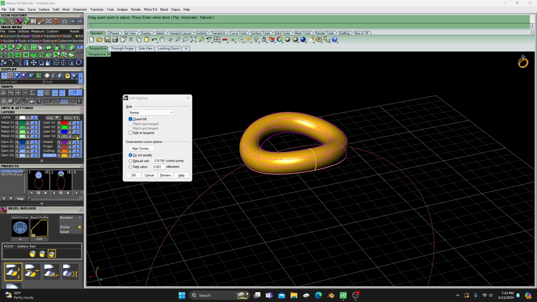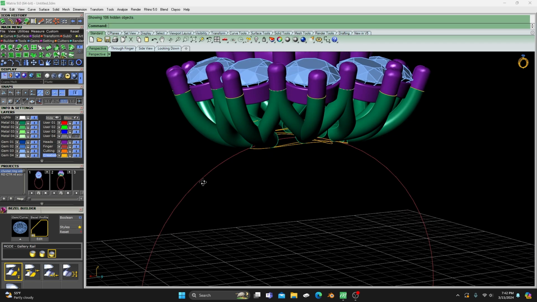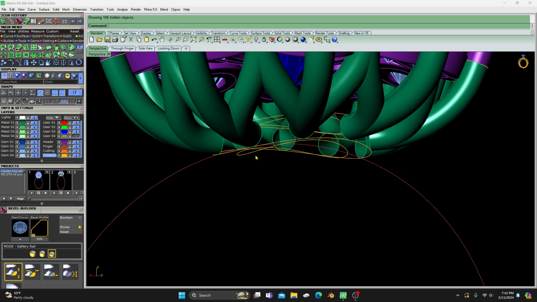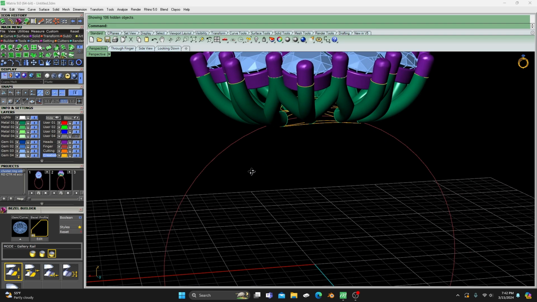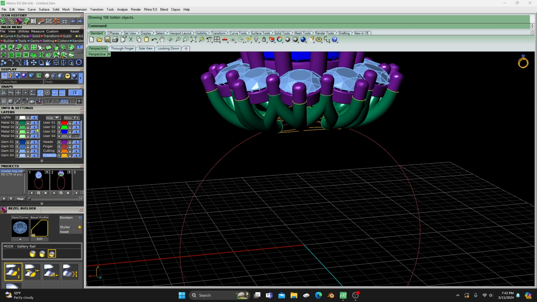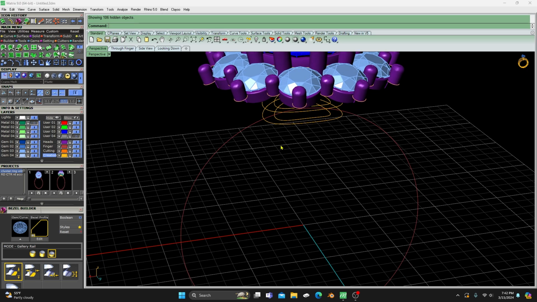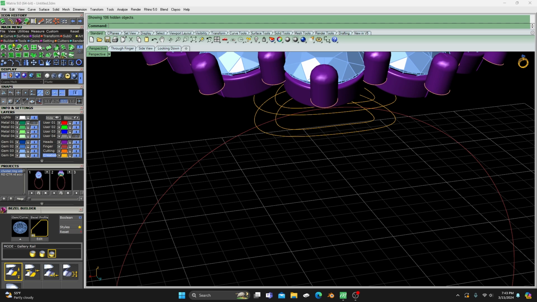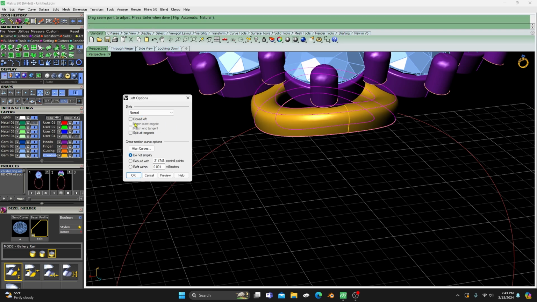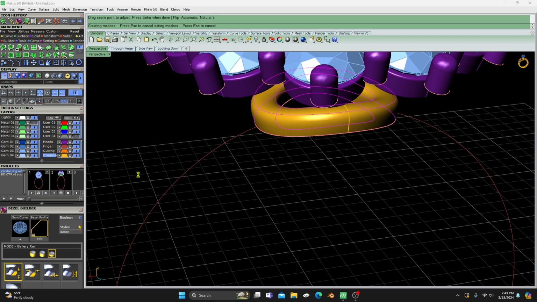Let's bring back these prongs and everything so we can kind of see how they're, oh, I guess you can't bring back those prongs with doing that. So let's go ahead, hide green. And let's go do that loft again. Loft, we'll do 1, 2, 3, 4, enter, and we'll do a closed, and we'll just hit OK this time.